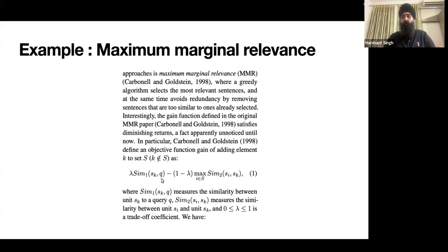And what he shows is that if you have a function that has these increments, then it is submodular. So this is the step that you take, the change in objective function. So he designed an objective function for which this is the change when you take a step. The step is trying to include Sk or not. So you have some word or some other linguistic element from the document that you want to include in the summary or not.